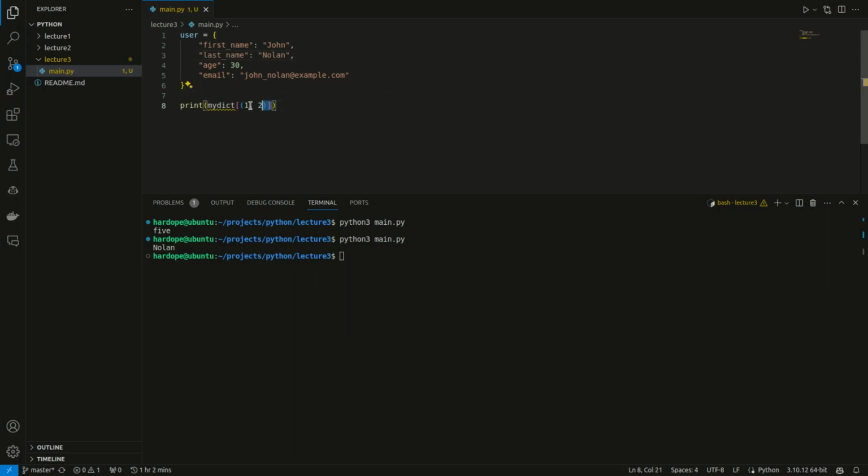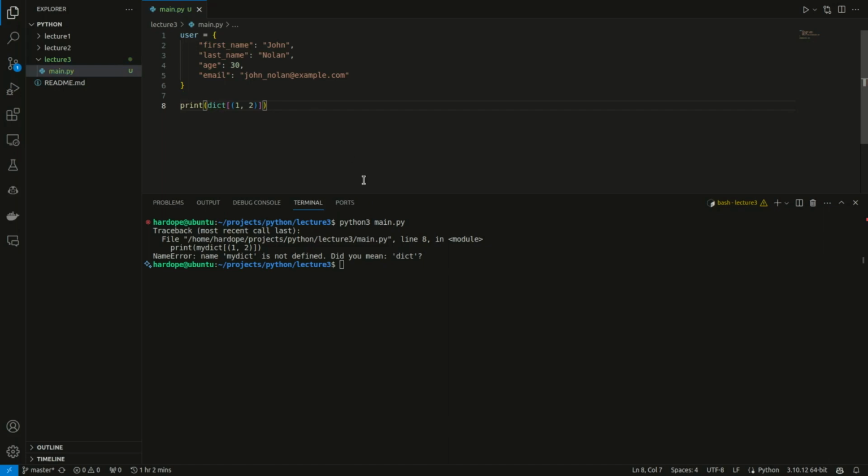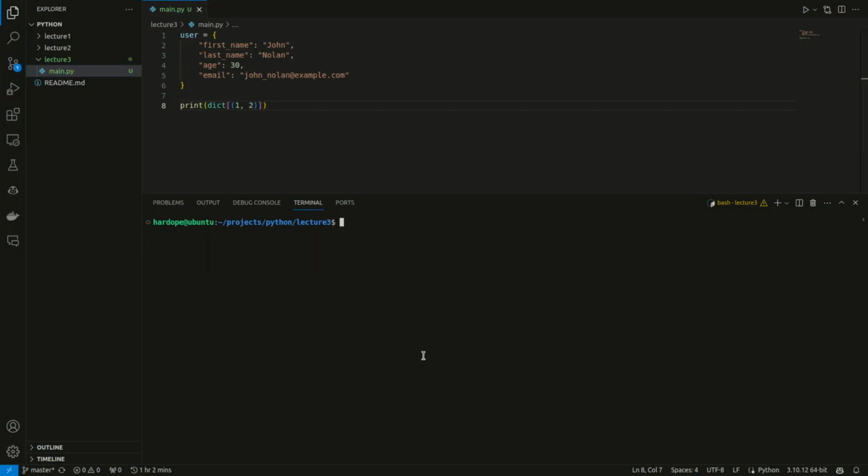Now when I print my dictionary, but just before we do that, let me go ahead and run my code and see what happens in this case. As you can see, we have an error already. Here we are seeing the name error: my dict is not defined, because we are trying to get a variable that does not exist. But when I change this to dict, we'll still have an error. Let me go ahead and run this. You can see we have dict 1, 2. That's not what we want really. Oh, I use dict actually, not user. Let me change it to user and then see what happens. Now we can see we have the error indeed.